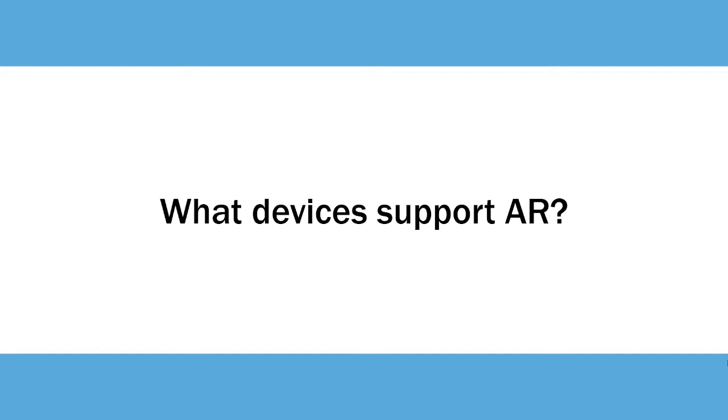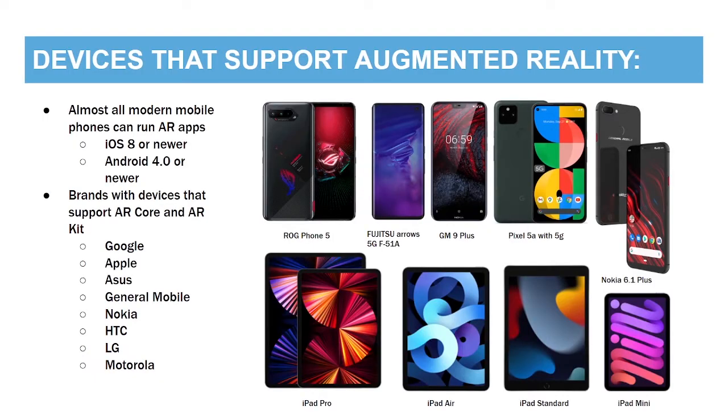So what devices support AR anyway? Today, almost all modern mobile phones are starting to be able to run AR apps. It requires either iOS 8 or newer or Android 4.0 or newer. Here are some examples of brands with devices that support ARCore and ARKit development: Google, Apple, Asus, General Mobile, Nokia, HTC, LG, and Motorola. And most of these are going to be phones or tablets because augmented reality is primarily for mobile devices.